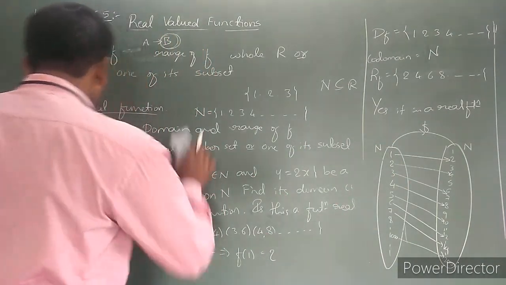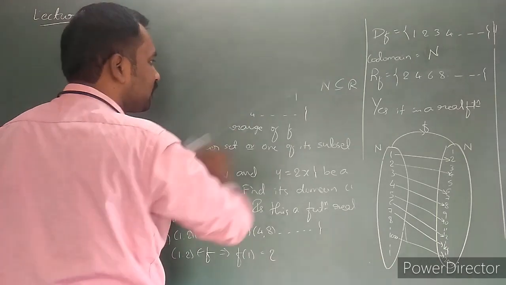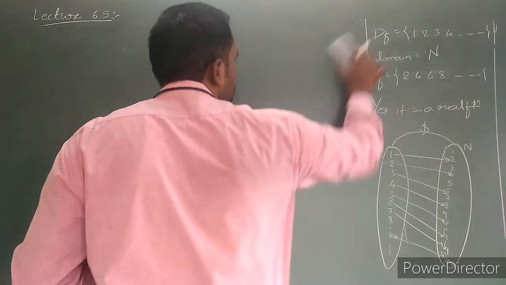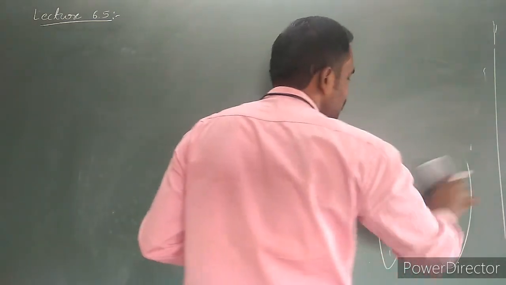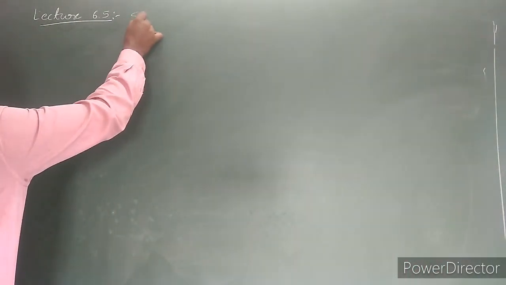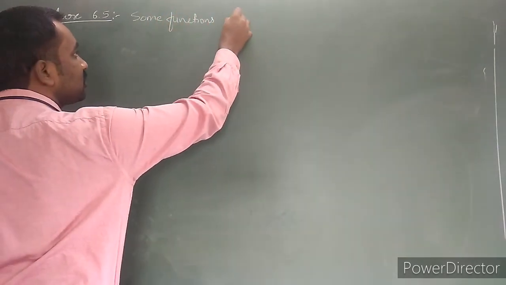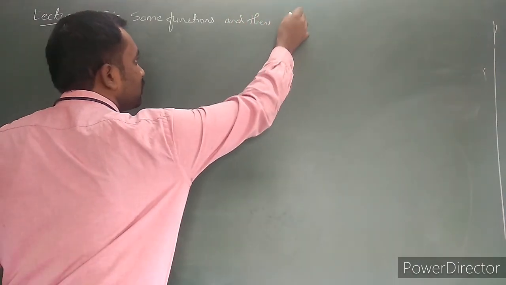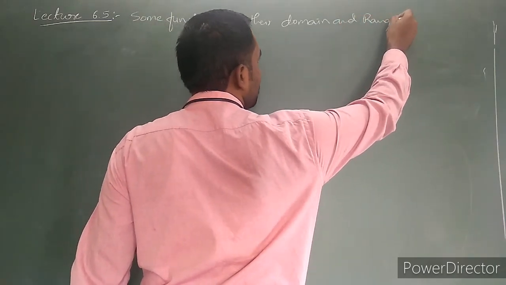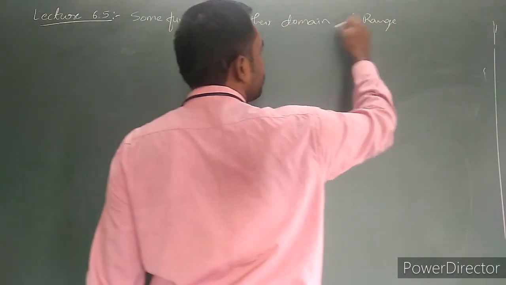Okay, now go to the next thing. After completion of the real variable function and the real functions, some standard functions are there that you are going to use in everyday mathematics, particularly in first PUC and second PUC. Some functions and their domain and range, as well as their graphs.